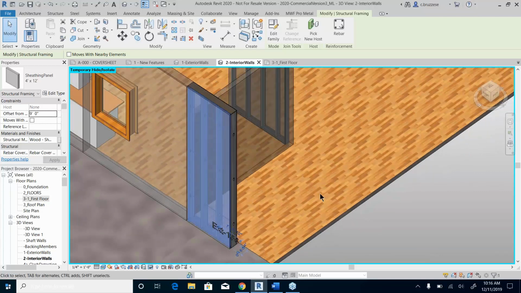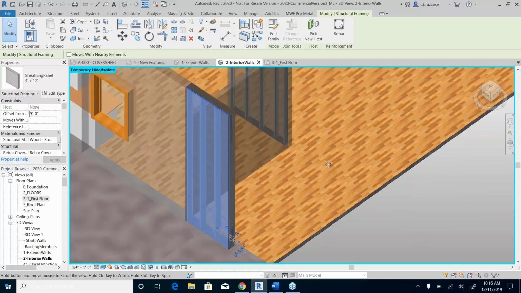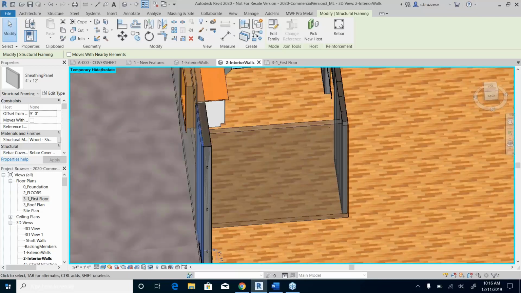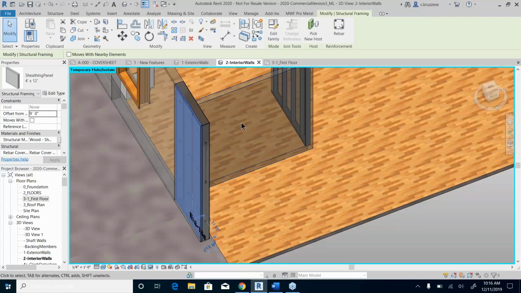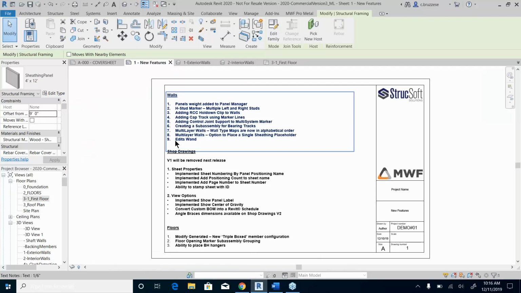So it is something, again, you can save to your template. And if you did have a one-off option where you had just a huge sheet placed on a particular wall, you can just change that to the placeholder. It's not going to break it on any particular stud. So those are two little updates done to multi-layer.